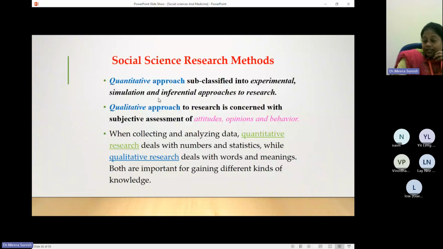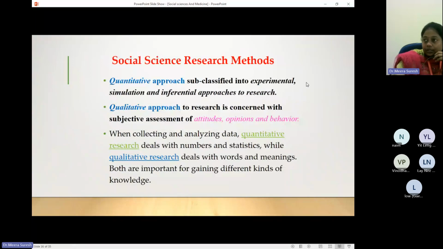The classification will be experiments, simulation, and inferential approaches. Experimental is like what you do in a chemistry lab or biology lab or whatever lab. Whenever we go into a lab, there is a measurement we have to follow. We can't just put anything and everything. Everything has a particular measurement. Especially in the chemical lab, when they say 2 ml of a particular alkali is to be added, it is exactly 2 ml we have to add. We can't reduce it or increase it. That measurement we have to maintain. So that can be the quantitative approach.